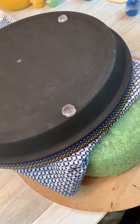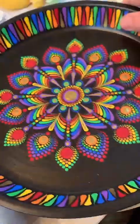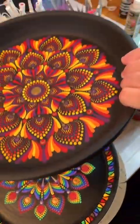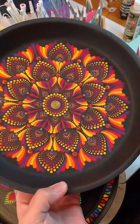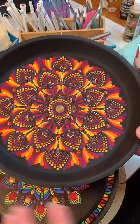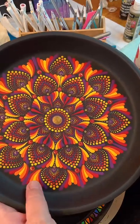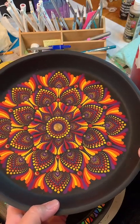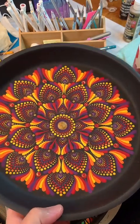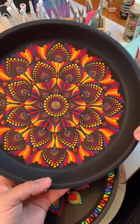The Phoenix one is my new pattern, and I'm so head over heels in love with that Phoenix design. Like, I can hardly even stand it. I think it's probably the prettiest thing I've ever made in my entire life. I really do. I did up to this part in here on an incense holder once, and it looked gorgeous, and that's when I knew I needed to make it on a larger one. But with this extra row, I don't think I've ever done something that's quite this pretty, quite this striking. I take my own breath away with this one. I love it so much.